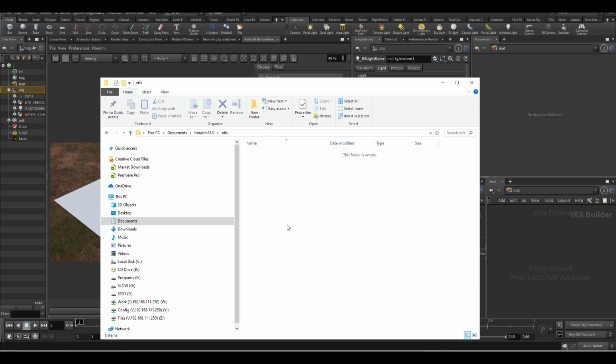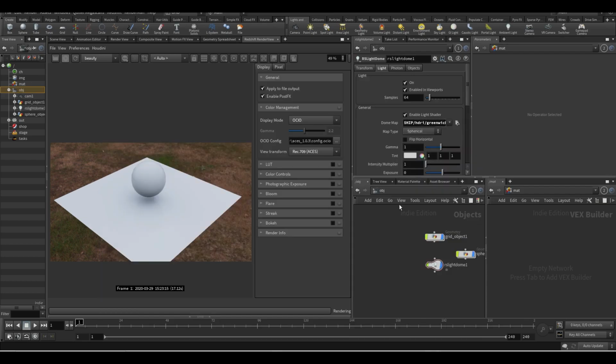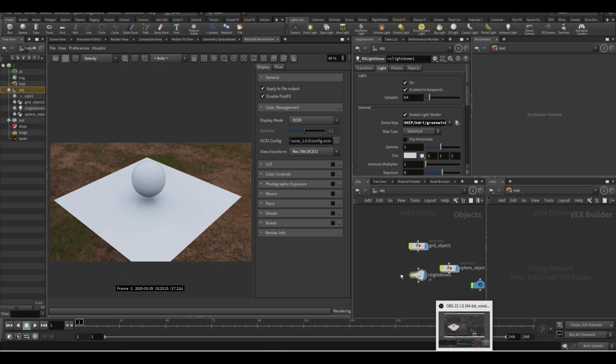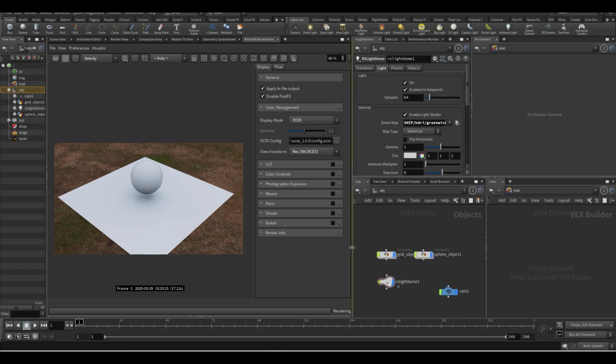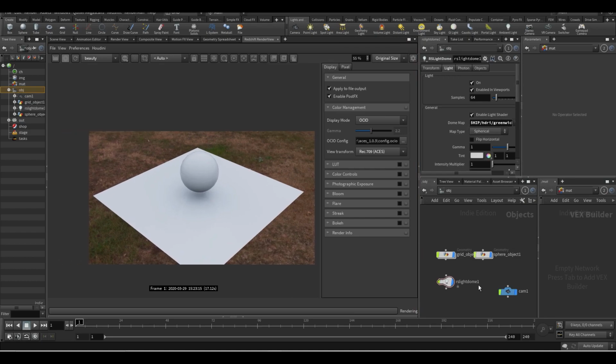Keep in mind, this HDA is a Houdini Indie HDA, so if you're on Houdini FX, you can still download it, but you probably need to look into it and rebuild it to make an FX version, because I am just on Houdini Indie, so I cannot make non-indie files. It might be that by the time you're watching this, there is an FX version of this. I might be able to get it converted, or when I have FX down the line, I will convert it myself. But that will depend on when you watch this. So anyway, just keep that in mind.